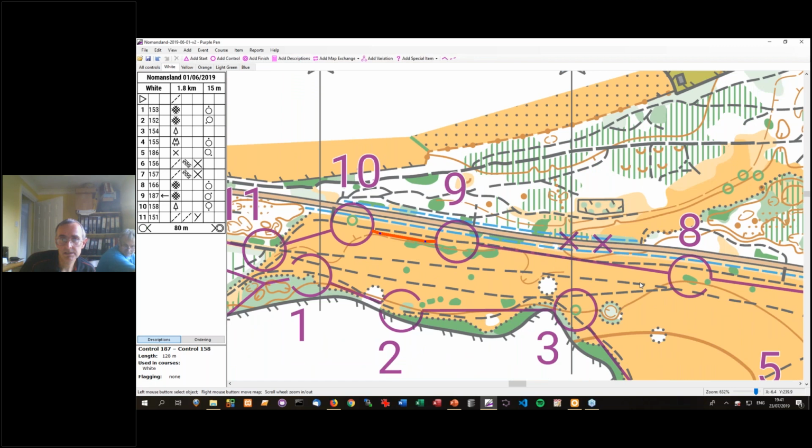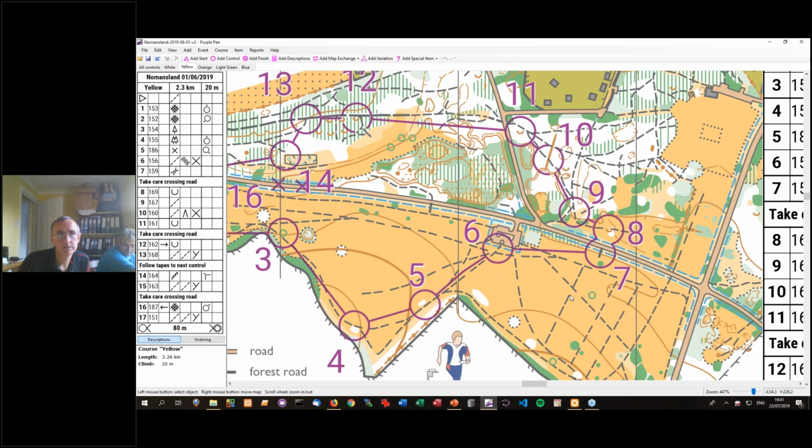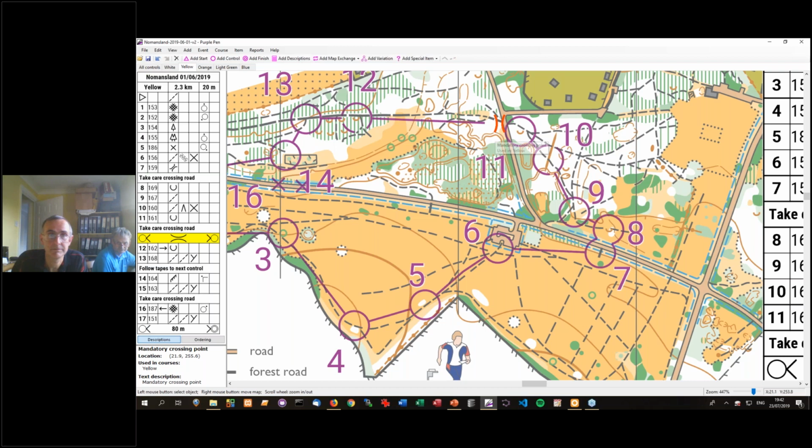If I go on to the yellow course, road crossings. Let's have a quick think about road crossings. It turned out here that we didn't decide to use, we could put in a mandatory crossing symbol. So one of the things I can add is a mandatory crossing point. I could add it here. That's pretty nice. So I'm going to do that and do this properly.